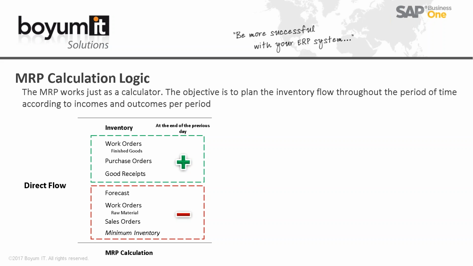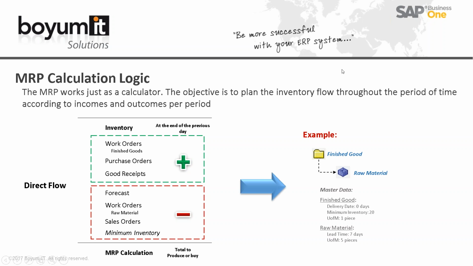For example, we can plan on 60 days from today, and this will go with the flow of the inventory all over the periods. It's going to be by week or by month, or yearly too. And after that, the MRP will give us a result, and the result is going to be how much we need to buy or how much we need to produce in order to get our customer satisfaction. Okay.